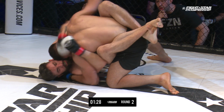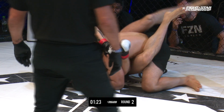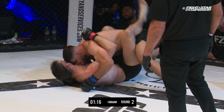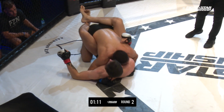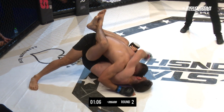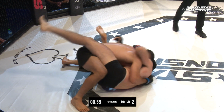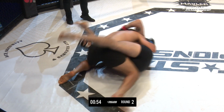And again, he's in lockdown mode with this guard. And Greenhill is continuing to move off of the sides of his hips. And he could be doing that to try to set something up. It's looking like he wanted to kind of sweep off to his left side, but he didn't initiate the right butterfly hook to enable that sweep to the top position. And he's able to control Nazarnia's body when he moves his hips off to the side. So if he can trap that arm and then over rotate, he could get that leg sweep.